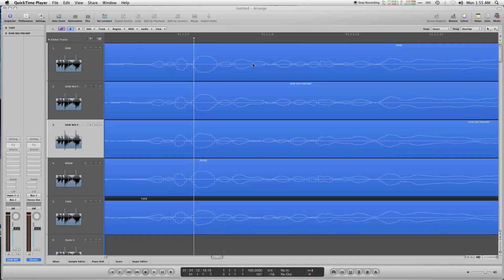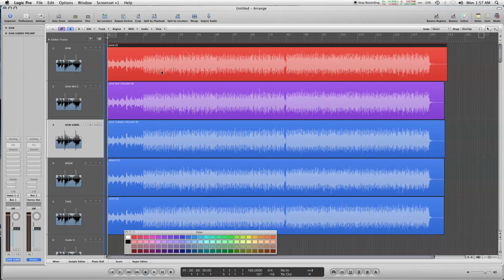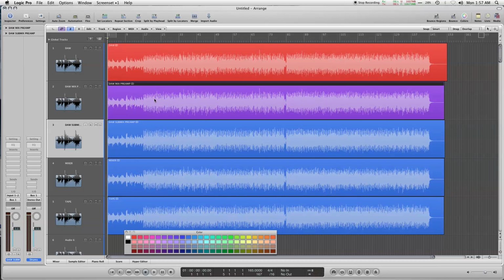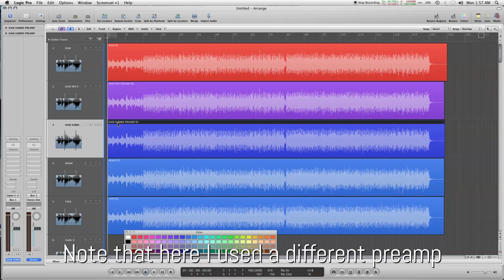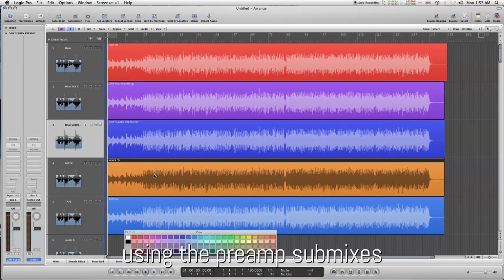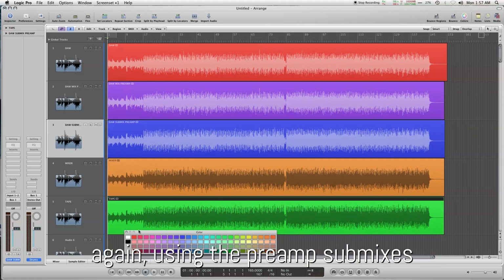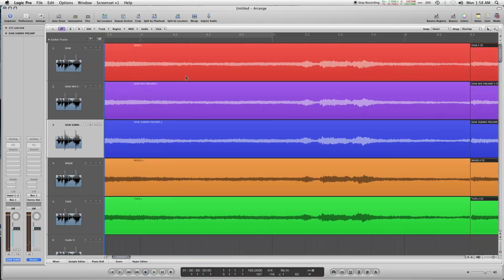Right, we are back in the Mac, and as you can see, I have all waveforms synchronized. Let's start this. This is a pure digital mix. This is a digital mix that went through an analog preamp, a vacuum tube preamp. Here, this is a digital mix, but inside the sounds the submixes went through the black preamps. Here we mix it through the mixer and here it went to tape. So we have these colors here.